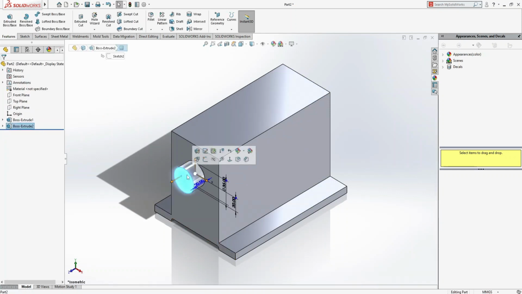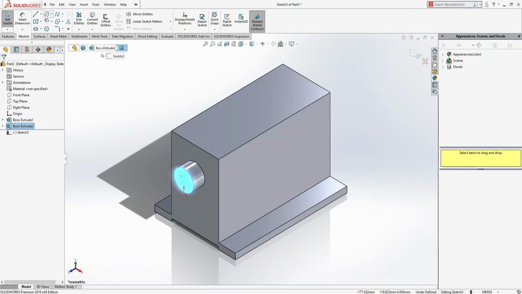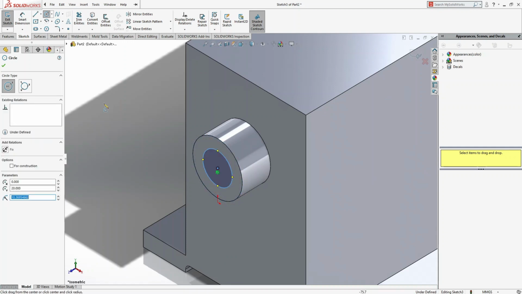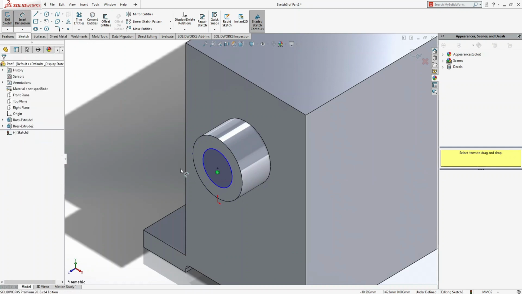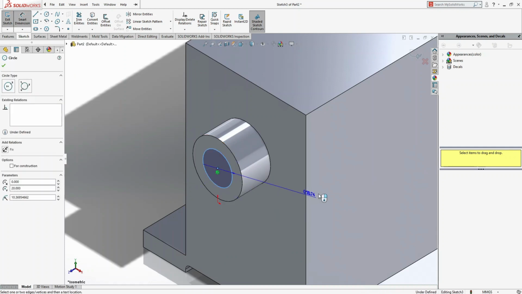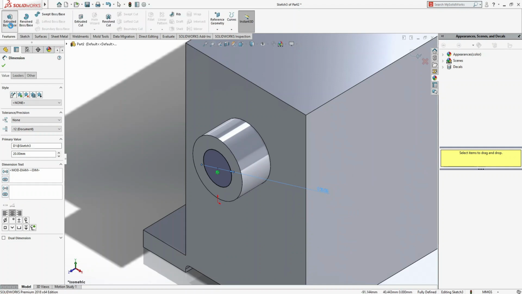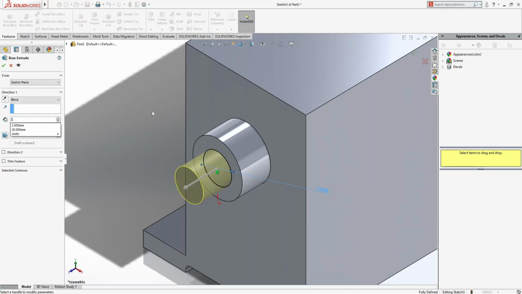Now next is like this one. Sketch circle, find the origin. Here is the center of the circle, not the origin, sorry. Circle and smart dimension, this circle is basically 20 mm. Features, extrude boss base, and this one is going to be 25 mm.